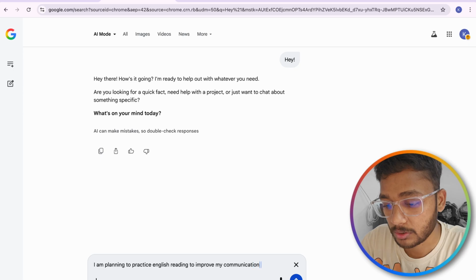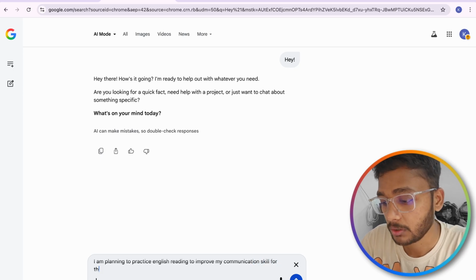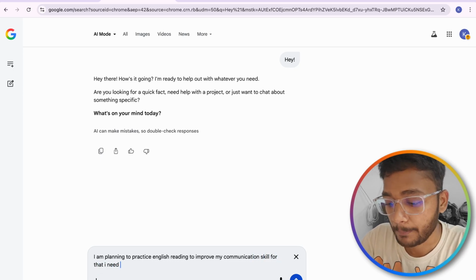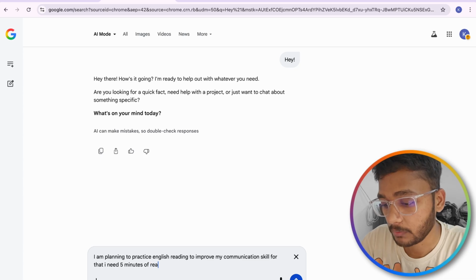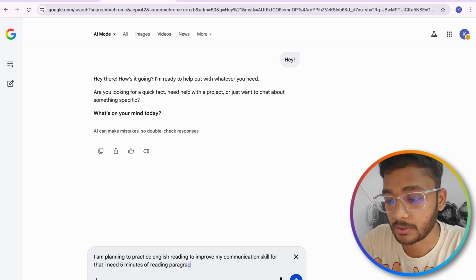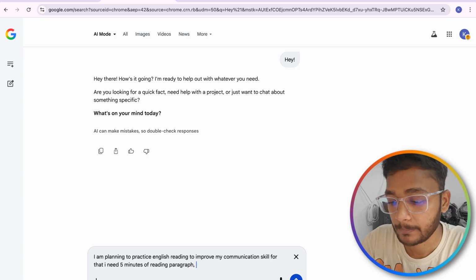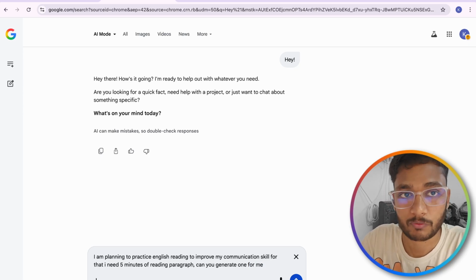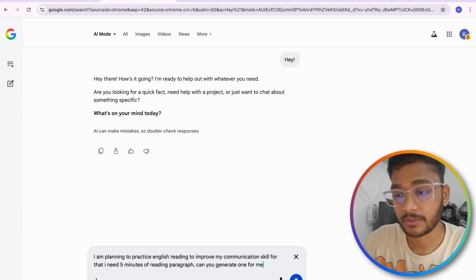For that I need a five minute reading paragraph, and since it's generative AI, it will generate one. Can you generate one paragraph for five minutes of reading? It will generate it.